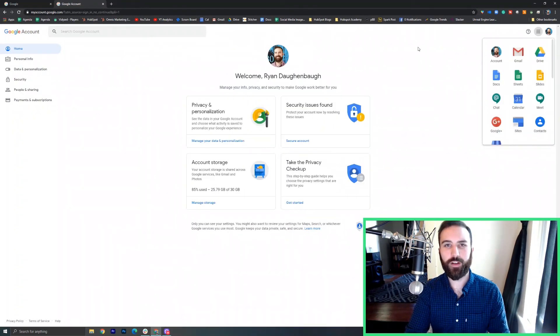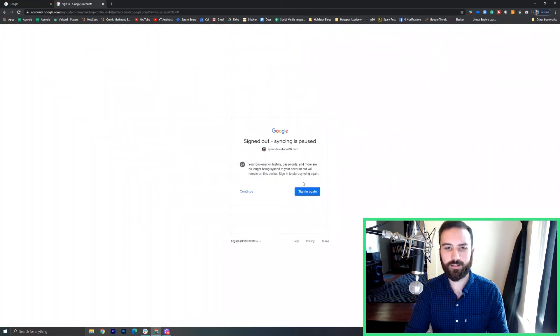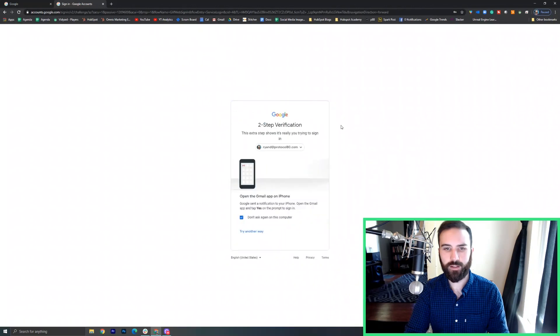So if you're on a personal or private device and you're the only one who uses it, then you can check the always trust this device option. So I'll sign out again and sign in. Say next. I'll put in my password again. And now it's giving me two-step verification, and it gives me the option to don't ask again on this computer. Since this is my personal trusted computer, I'll click that so we don't have to do this second step every time I log in here. But if other devices are trying to log into this account, they will have to go through this two-step verification.